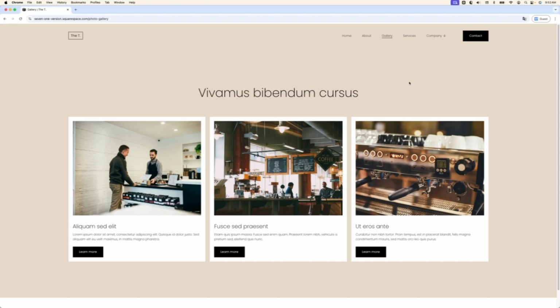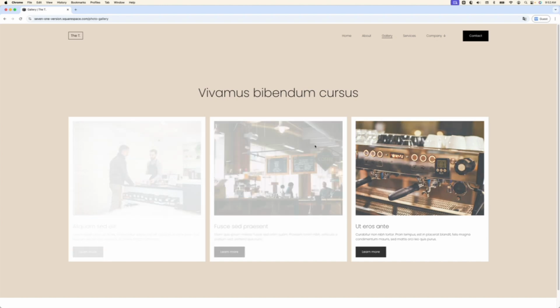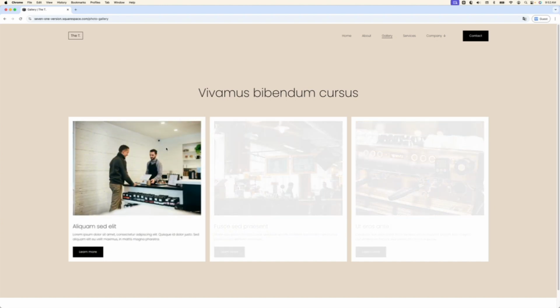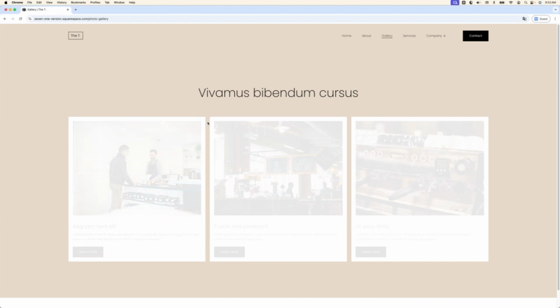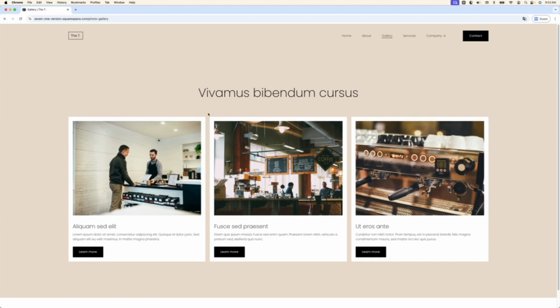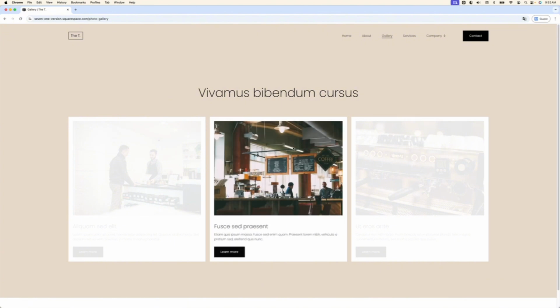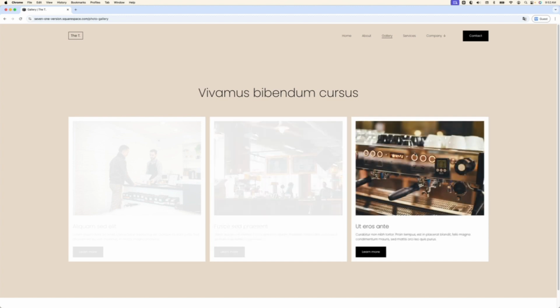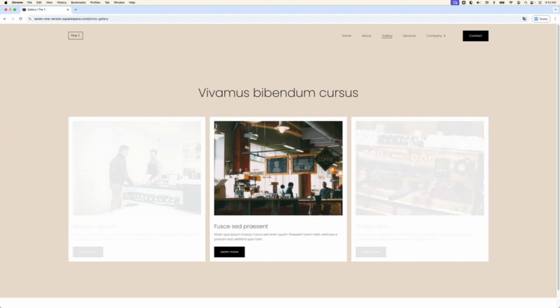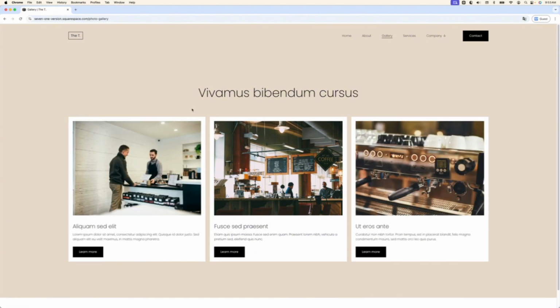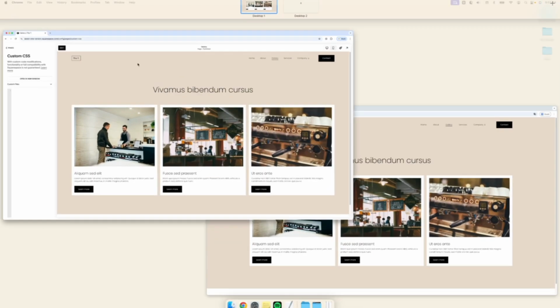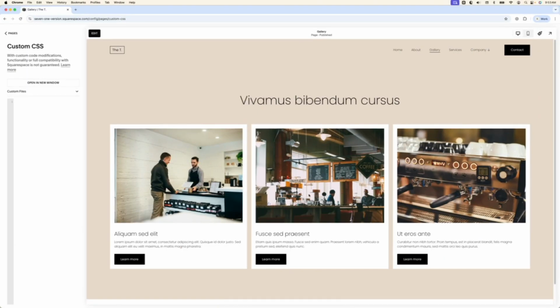Alrighty, so let's take a look at how we can create this spotlight effect for auto layout lists in 7.1. You can see here that this is pretty much a 2-level hover effect where if I go near the cards or around the cards, all of them fade out a little bit. But then if I hover over one of the faded out cards, it goes all the way back up to full opacity. We're going to be achieving this just with CSS, and you don't really need to have any specific settings applied to the section itself.